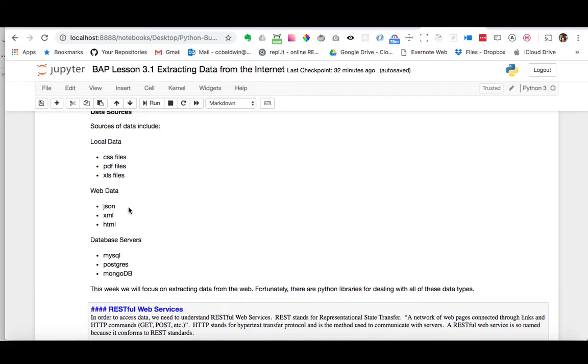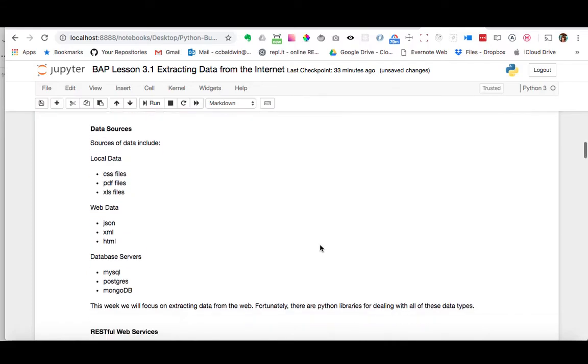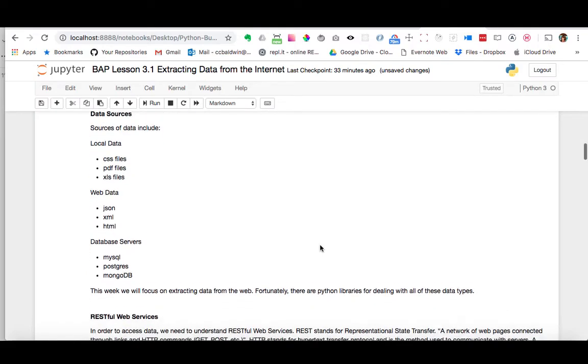This week and into next week, we'll be working with web data. And today specifically, we'll be looking at JSON data. The good news is that Python has libraries for dealing with all of these data types. We just need to get a little better at learning how to use them.